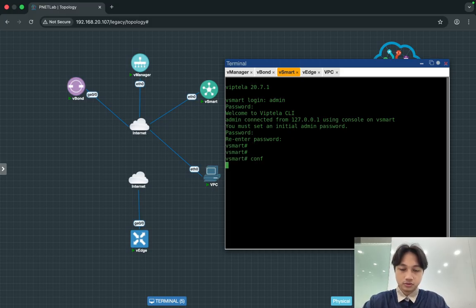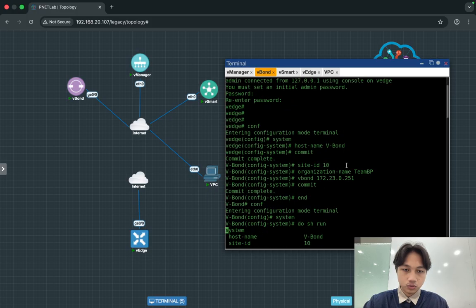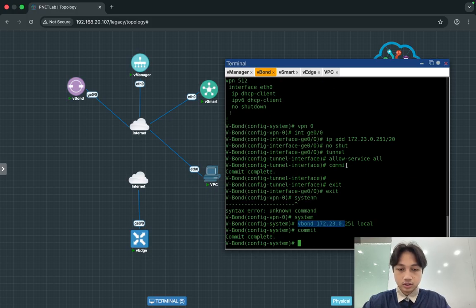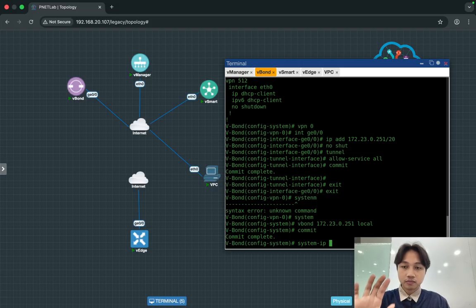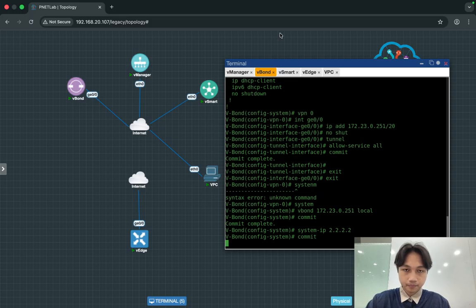Oh yeah, and I forgot one more thing, but I think it's not very important, but you must configure the system IP. This is to identify one router. Alright, system IP for one router. This one I will use 2.2.2.2, then commit.